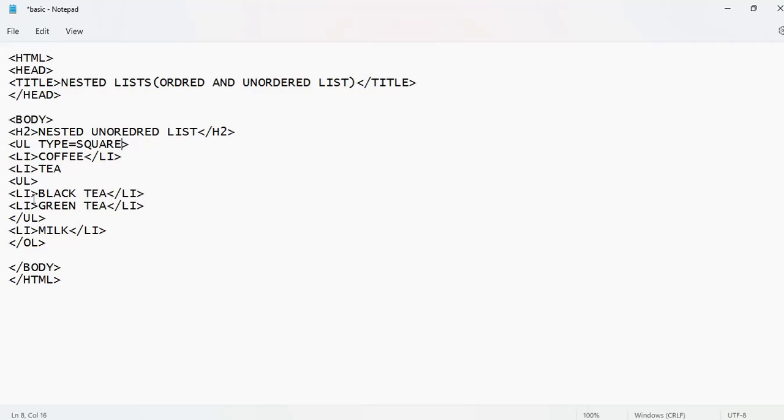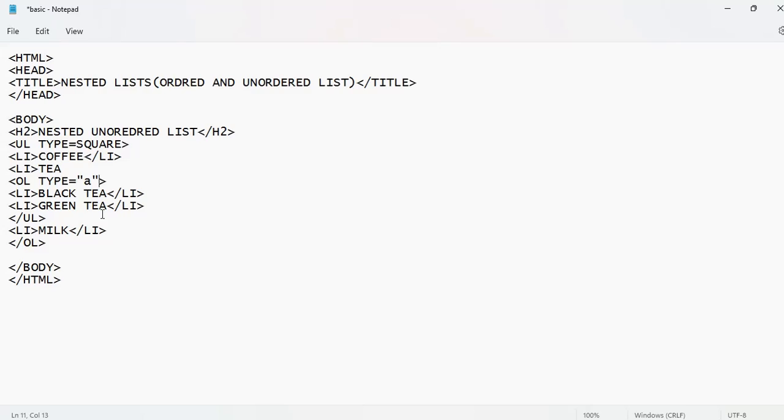So this is my unordered list, and within my unordered list I have another list, but this time I want it to be ordered, and since it is ordered, I say type equals to small a, right?